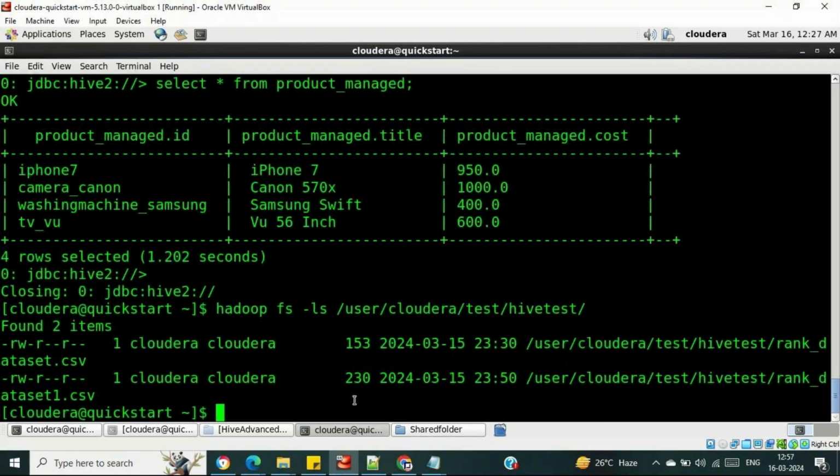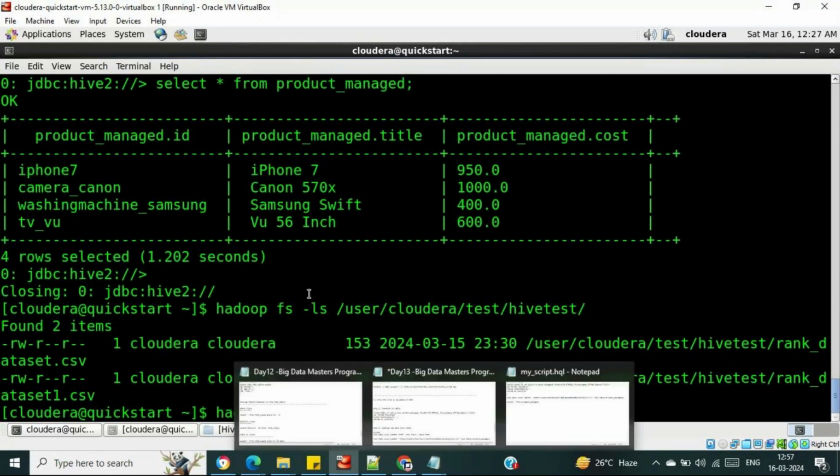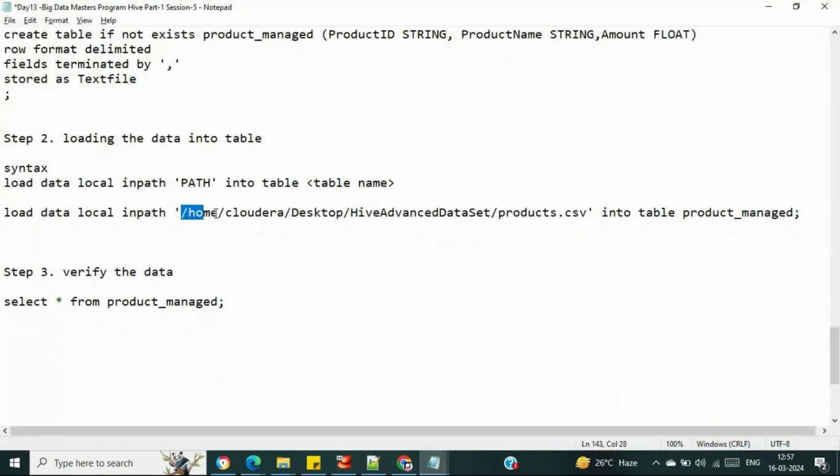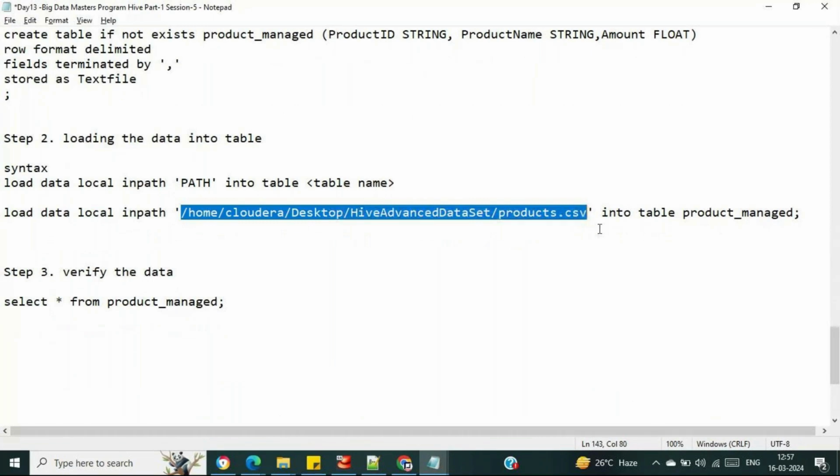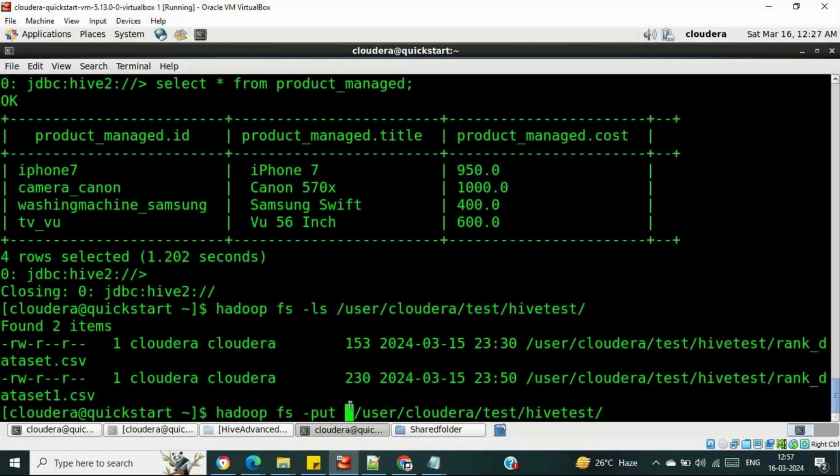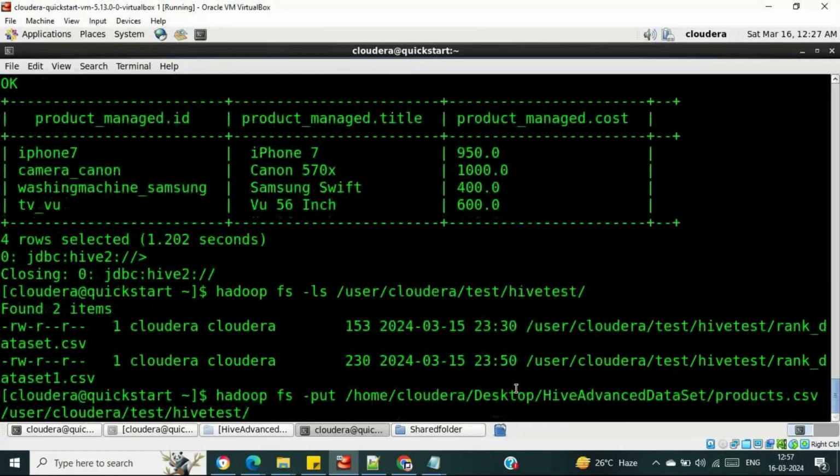So product CSV is not available. Let me try to move the product CSV. For putting the file, that is the put command, and I'm going to put this particular file from this path, this is the source, and this is product CSV dot CSV, and this is the target path.